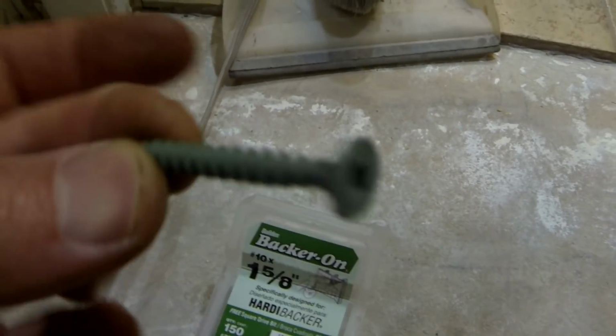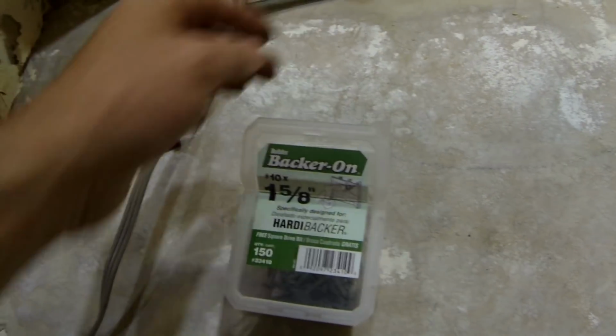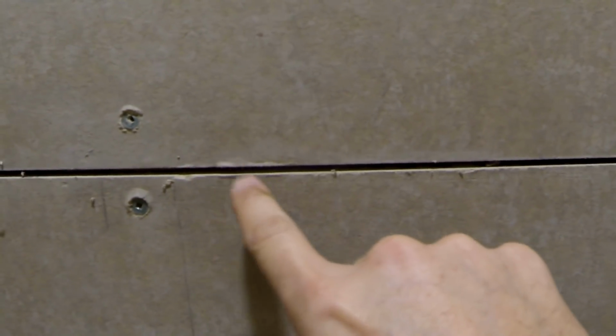are not going to be the right ones. Those are green, specially designed for Hardie boards. And you're supposed to leave a 1/8 gap in between the boards. If you need more information about Hardie boards, go on their website. They have a very good instructional video.